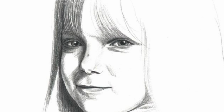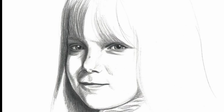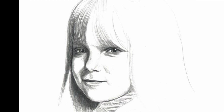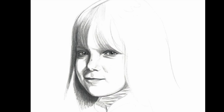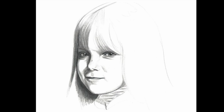Step 2: Placement of tones. Identify and place your dark tones, beginning with the eyes. Be sure to use a circle template for the irises and the pupils. Place the tones of the shadows along the right side of her face. Refer to your 5-box value scale for comparison. Finish the eyes to completion and move down to the nose and mouth. This is what is called the triangle of features.